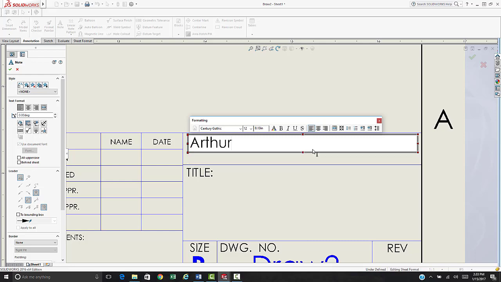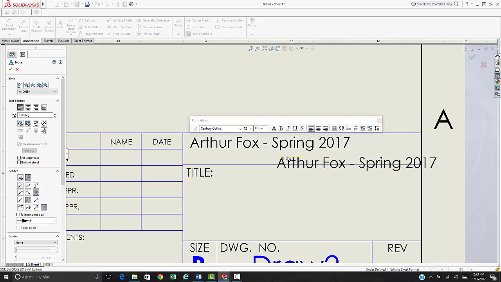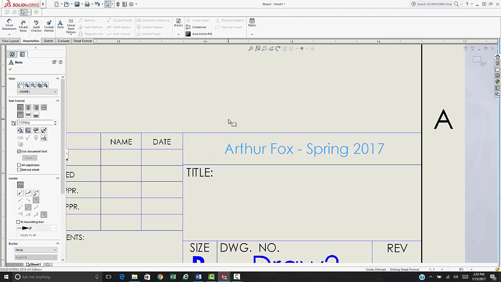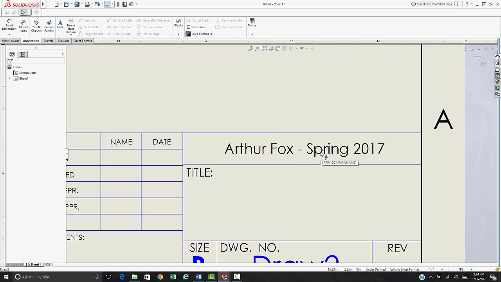So you can customize this to however you want. I put my name and that this is spring 2017. Okay, and once that's done, then we can grab that and get out of the text box edit mode, and we can grab this and just center it down there where we like. You can customize this however you want. You can put in your own little icons in there. You can change the font color, shape, size, whatever you like. Just personalize it to make it yours.